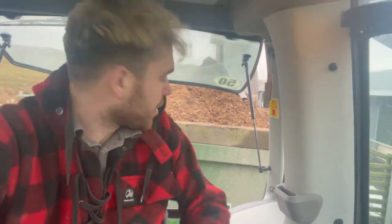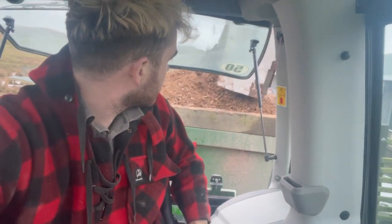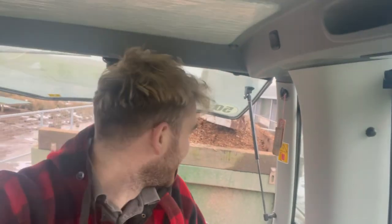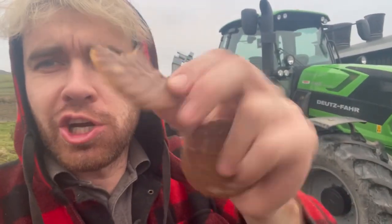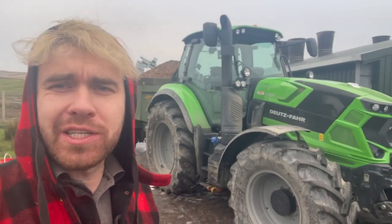Trailer's getting a bit fuller now, so make sure I'm filling up all the corners so the weight is even on the trailer, so when I take it I don't tip over. Here we have it, ladies and gentlemen. Chocolate hobnobs and a full trailer. Time to get out of here.